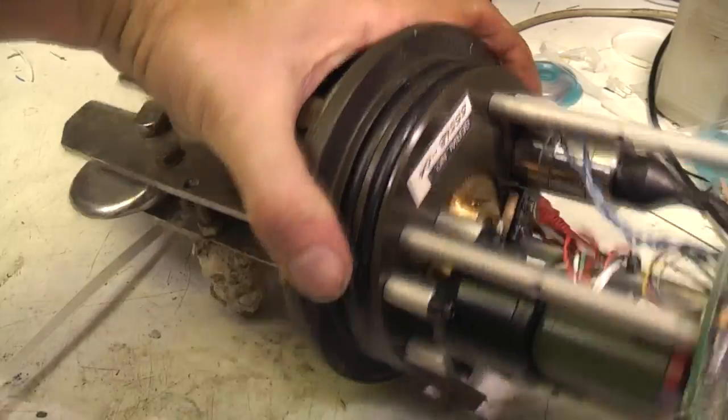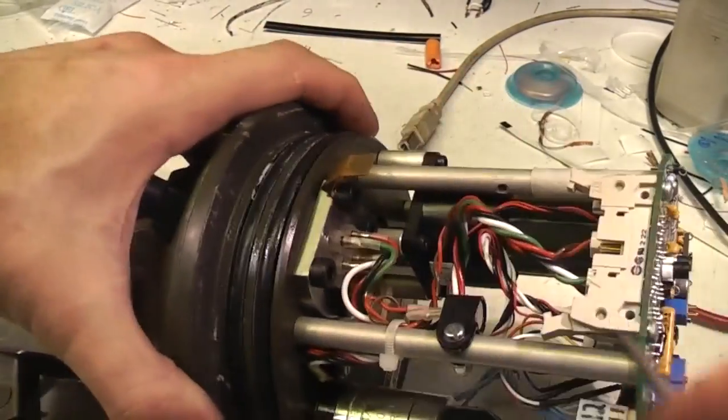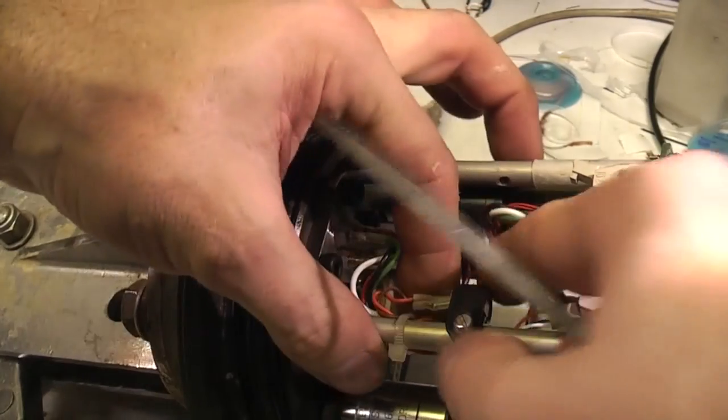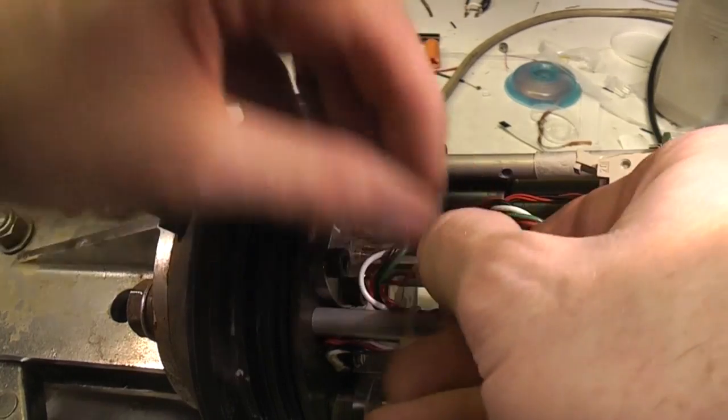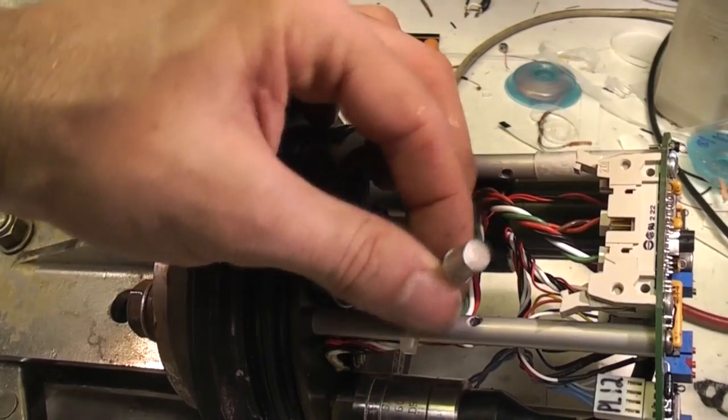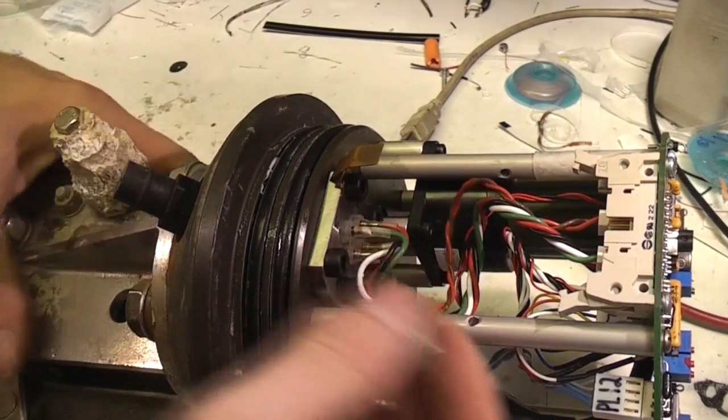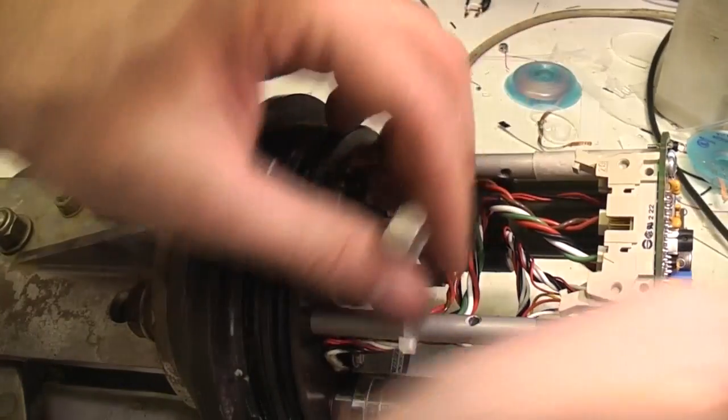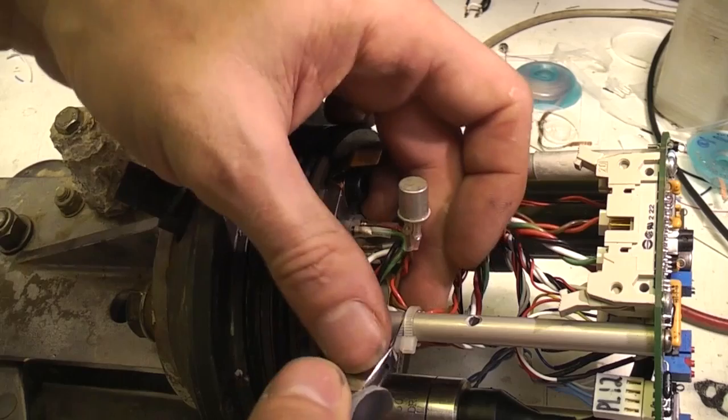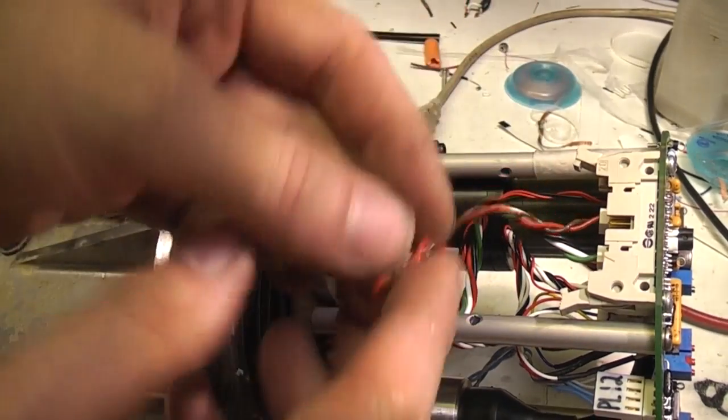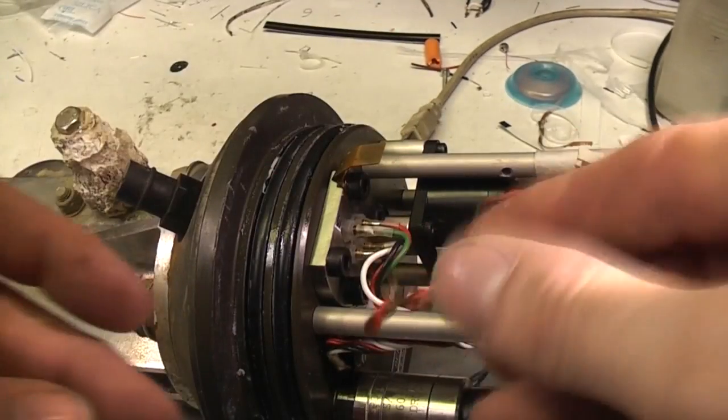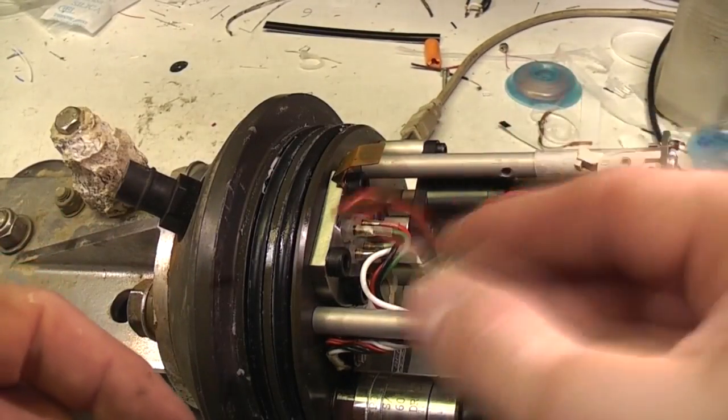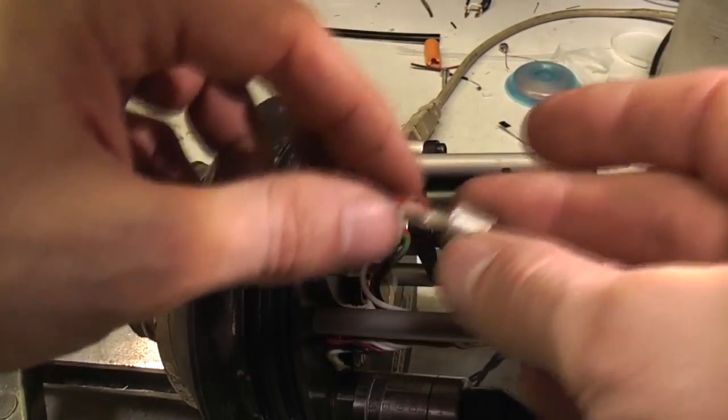The only other thing here there's a little micro switch which is a limit switch for the release. So it will fire up that motor. Let's see what happens with that. There's also a device here. Not quite sure what this is. Oh yeah I think this is a tilt switch. I'm guessing it's probably got mercury or something in it. So this probably just tells you which way up it is. It could be it turns it off when it's not in the right direction or it just gives an alarm signal if it's not vertical.